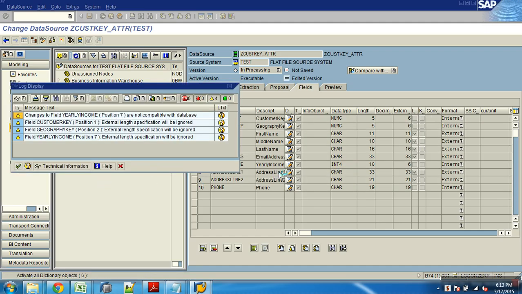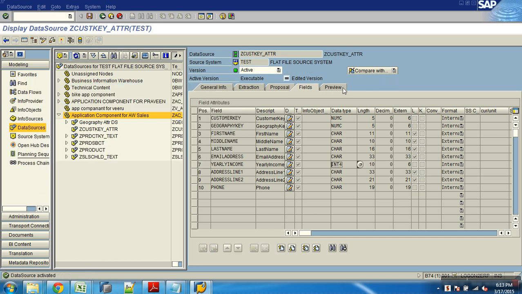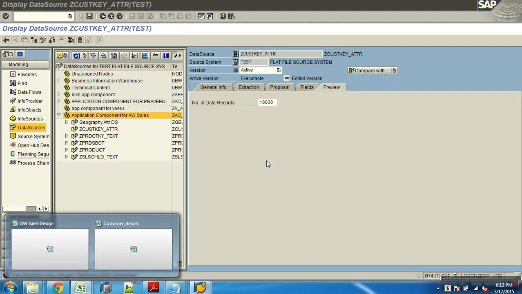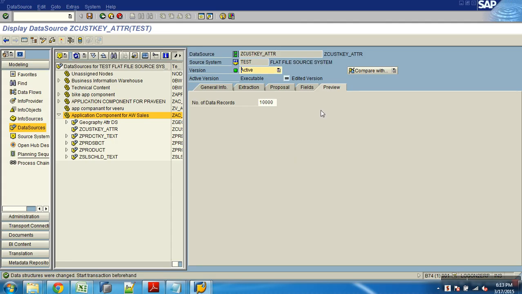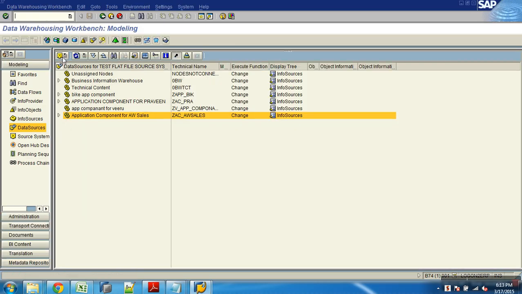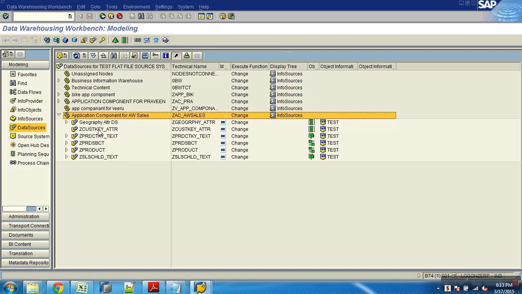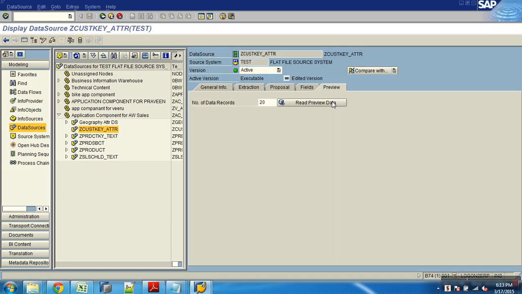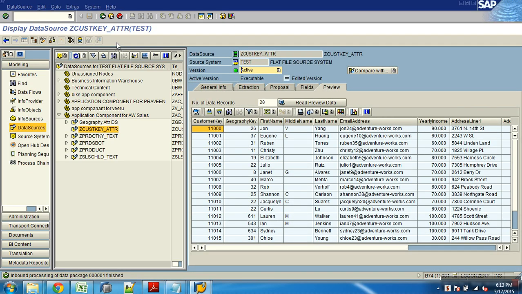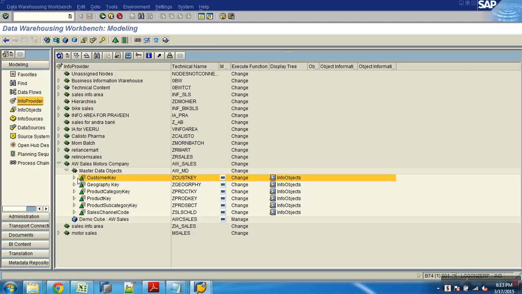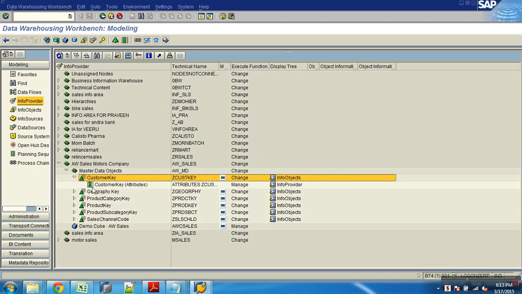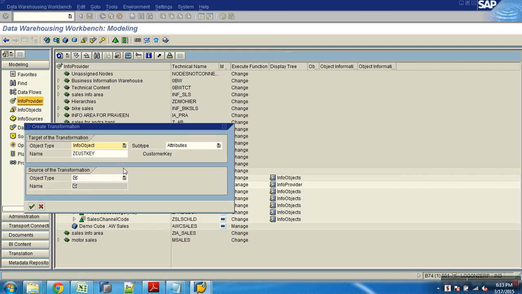Yes, int 2 only takes it till 5, so int 4 again. I just have to refresh it also. Okay, done. It's able to read in. So what will be the next aspect? Connecting both. Right click, say what? Create transformations.